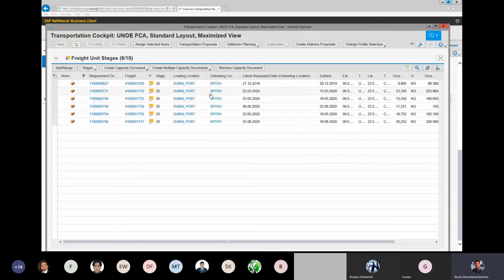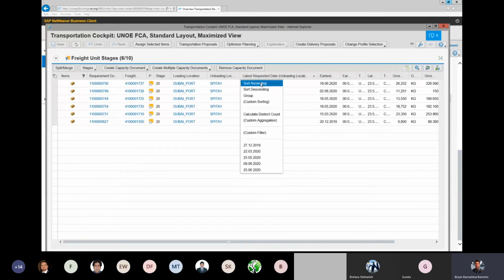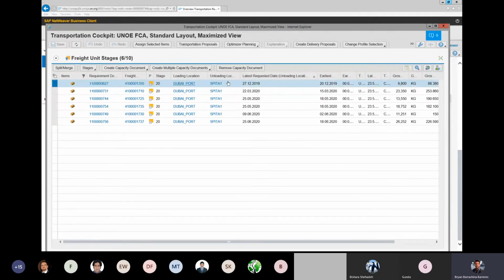So we see none of these have been planned. So I'm going to plan quickly the one for probably here. Let's see, we have December. We can also sort these in descending, so we have either the earliest or the latest, if we do so in ascending. So we have here the 1227 should be the one that I want to plan for. This is the one I'm going to select.